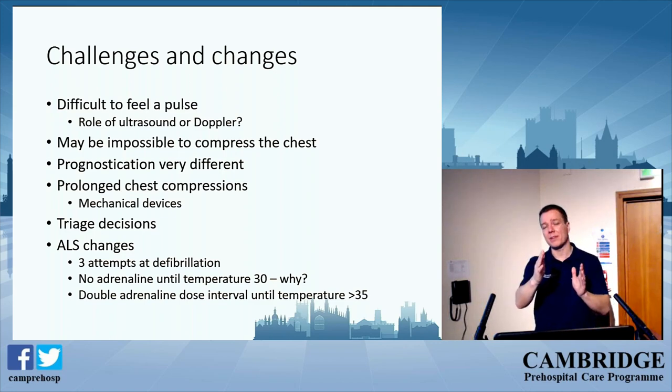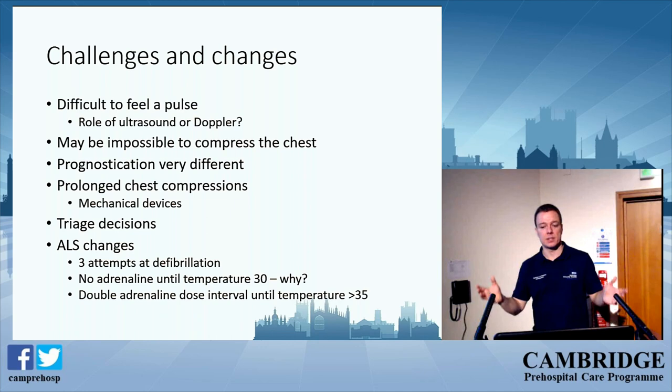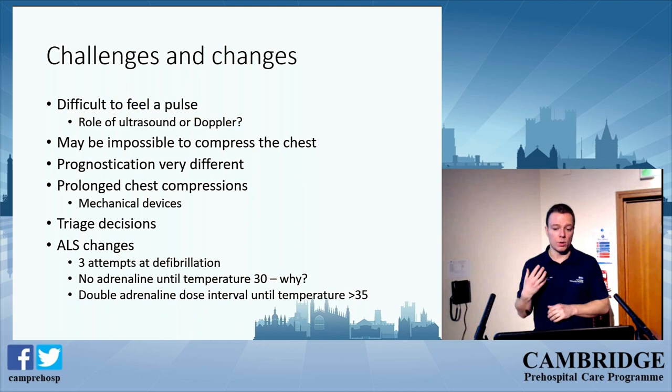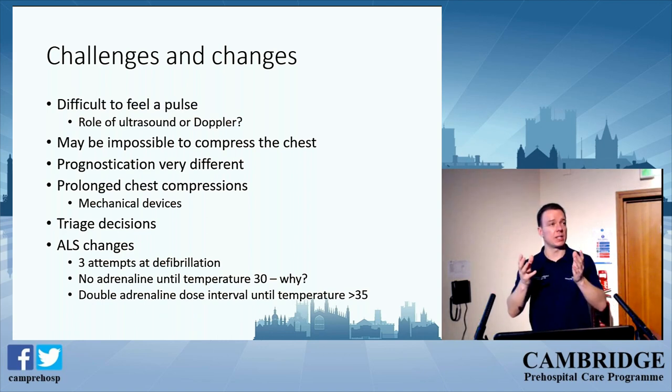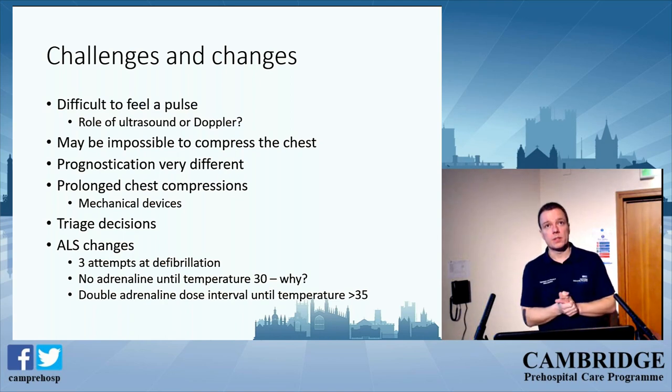And again, there are some issues around that in the pre-hospital environment around what's an accurate temperature, how can we get an accurate temperature of 30. But essentially, because the drug metabolism is so decreased, patients who are hypothermic have so little drug activity or potential for drug activity that as they warm up, you can suddenly reach toxic levels very quickly because they've built up and they all hit in at once. This is 3 attempts at defibrillation. Does that mean until they're warm? Yes, until they're warm. So 3 attempts at defibrillation until they're warm.